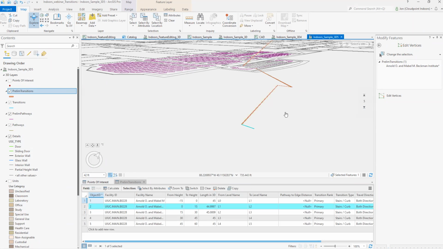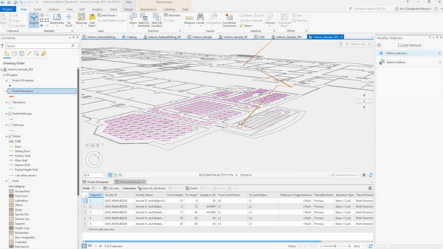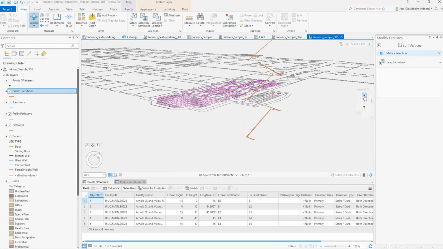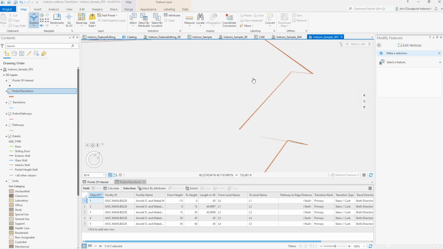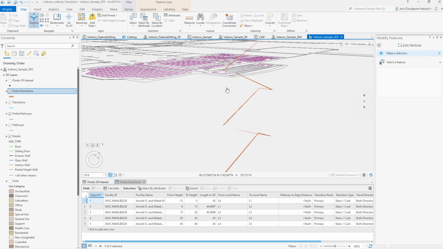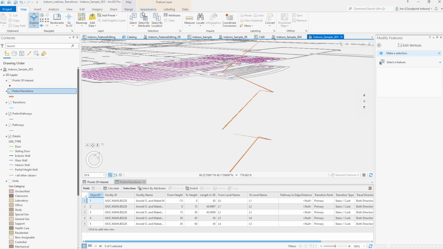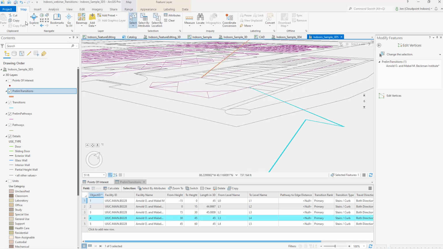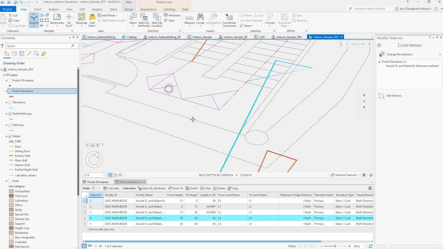Okay. So now I can see that as I navigate down to the floor below, it's connected to the stairway below that. And the same if I navigate up again, you can see my stairwells here in my transitions. But how we do those is, first, we snap them in the 3D environment. We snap it to the top of the stair steps. Okay, you can see that here.